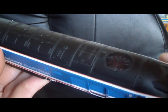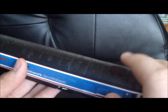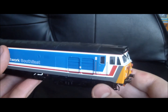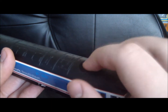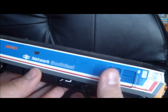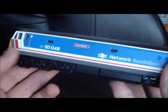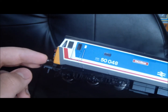The fan there, it used to spin when the model was running. What happened was I watched Everard Junction's loco fleet video, and he said how the fan could cause strain on the motor. And what I also found is that the fan was jamming up, so I thought to myself, better remove that rubber band which connects it to a flywheel, so it no longer spins. But you know, it's not very important. I'd much rather have lights than a working fan.